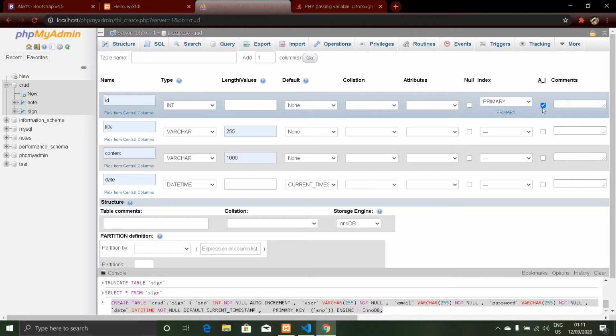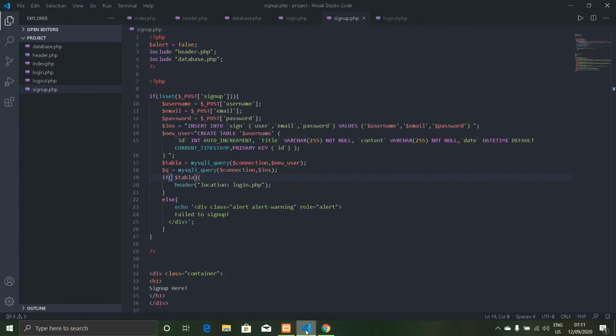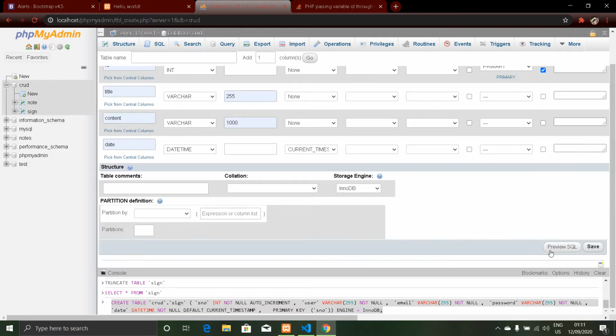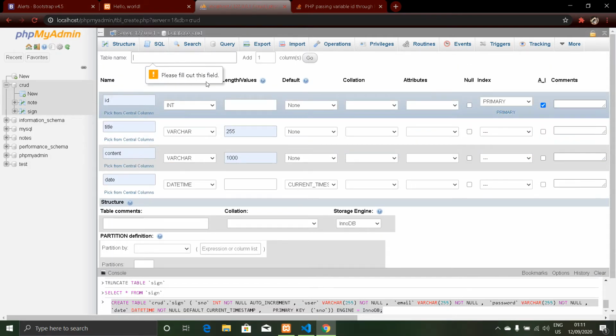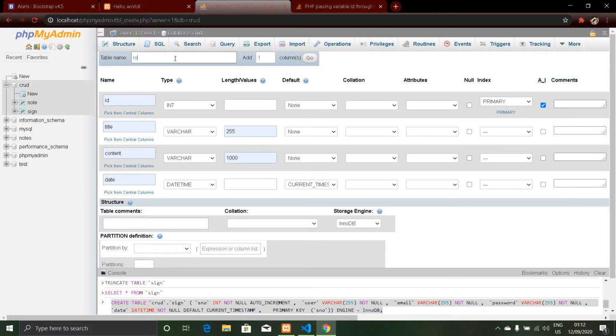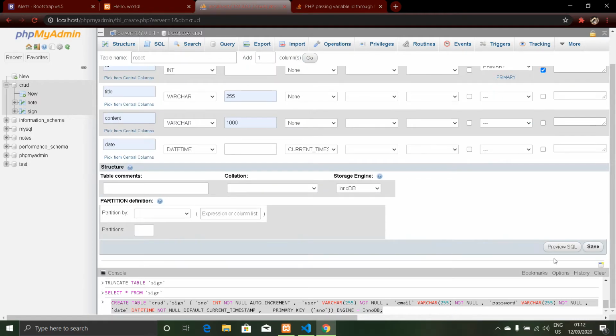Okay, I haven't added auto increment. Oh, I have added auto increment, sorry. Yeah, I have added auto increment, so it is fine. So just save this. Okay, so this name will be robot.